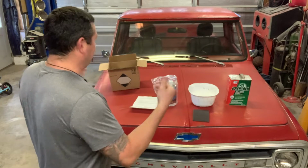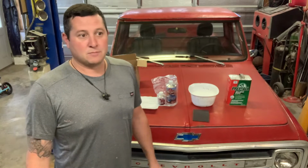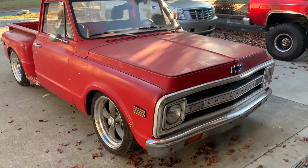So I'm kind of excited for this. I think this is going to be one of my main, just cruise around town, drop the kids off places, pick little things up from Lowe's, whatever. I don't know. Get a little idea.